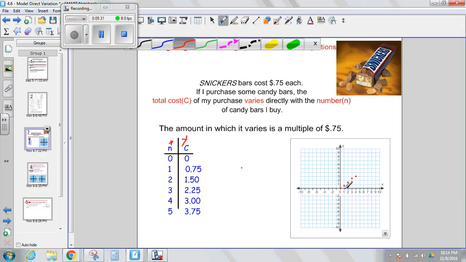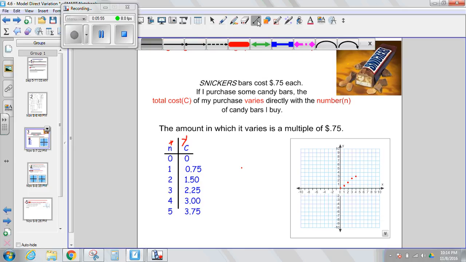However, we need to talk about the values that our number of candy bars can be. Can we have 0 candy bars? Sure, you can go into a store and say, yep, I'm not going to buy any candy bars. That would be 0 candy bars for $0. Can we go into quadrant 3 down here and have negative candy bars or spend negative money?